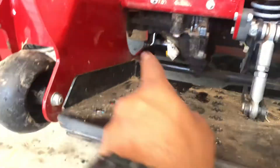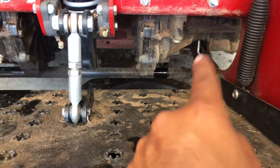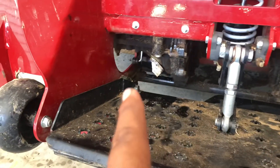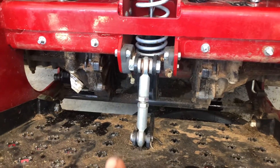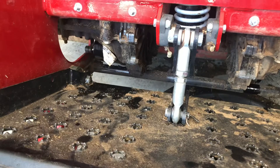Once you do that, you're able to get to your filters. I've got the new filter on this side and I haven't put the new filter on the other side — I'm still waiting for it to drain. There's supposed to be some filter covers that have three bolts on them that just cover the filter, but this mower for some reason does not have them, so I will be ordering those.